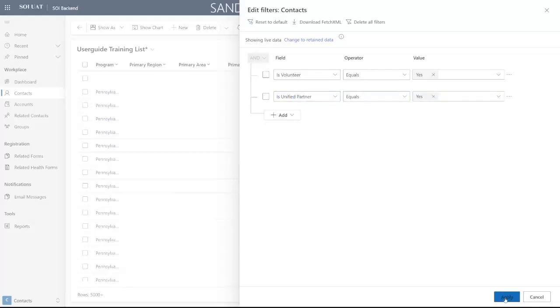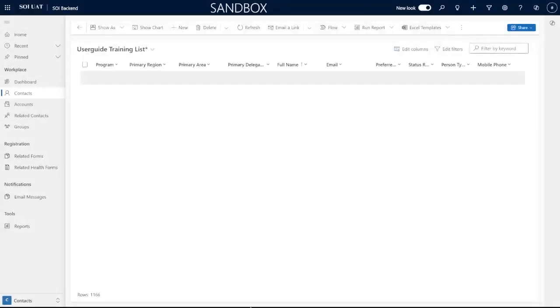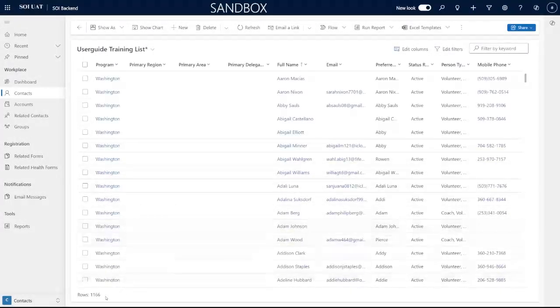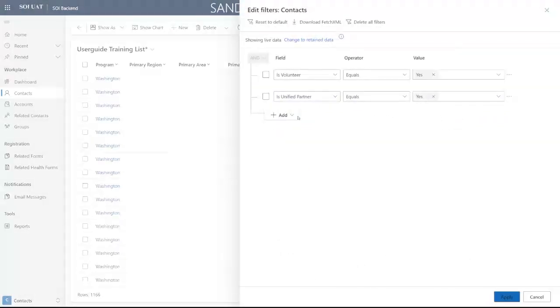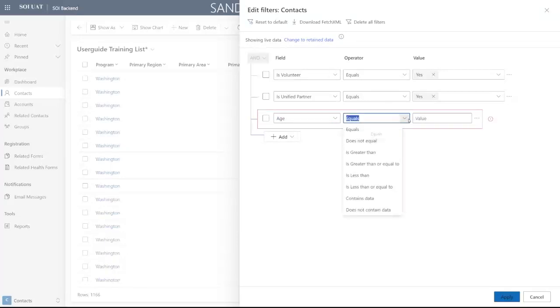So we're looking for people who are volunteers and unified partners. We've taken records from over 5,000, and now we're down to 1,100. Now my second operation is looking at age, and is greater than or equal to, what did I say, 13.